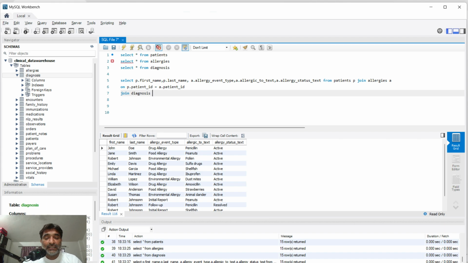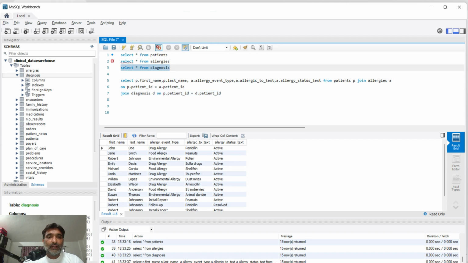We are going to alias it, give it a nickname D. And join on what? Which is my table P. So P dot patient_ID is equal to D dot patient_ID. Okay, now let's run this.